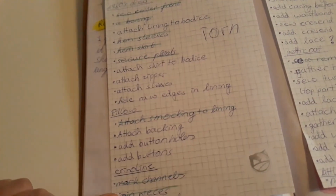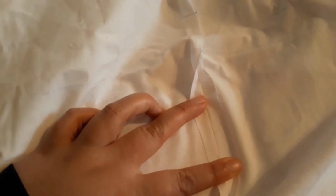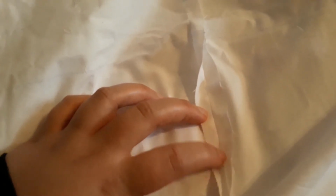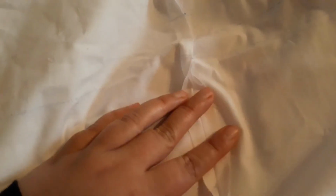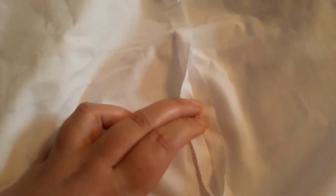And while I was crossing off, I remembered that I did something for the crinoline. I attached the back pieces together and marked the boning. Don't worry, the pen will vanish if I iron it. And I'm not sure if I want to flat fell them, or in the pattern, in the instructions, they say just to zigzag it down. But I don't like that. My boning is very sharp at the edges and it will just cut the thread. So I am debating about flat felling them, which they are quite too short for. And I did not add enough seam allowance for French seams, so I'm not sure what to do with them. If you have any recommendations, I would be happy.